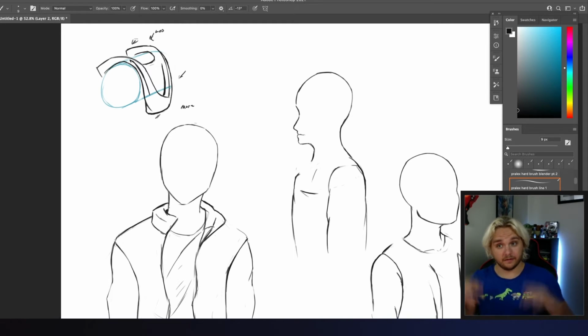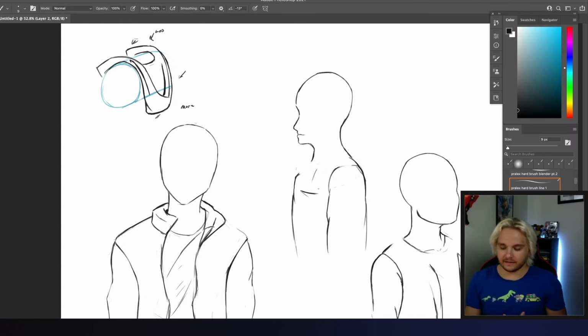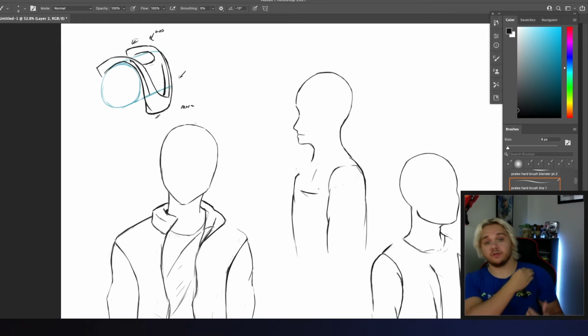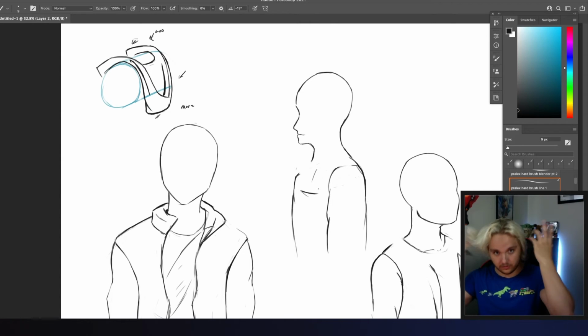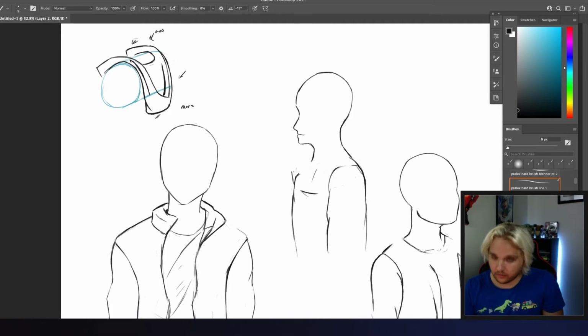We've got a front-facing hoodie, a little hood that's going on with a jacket. It's super easy. It's just using the references that you have to understand where things are going. Okay? Now, when we're going for the side, it's going to be a different situation, because you're seeing not just the folds, but also how it's falling onto the body, onto the clavicle and all the forms of the person, as well as the padding that the hoodie or jacket has. So with that, you would have to follow the reference a little bit.